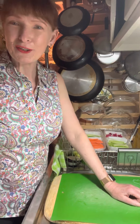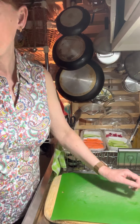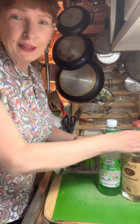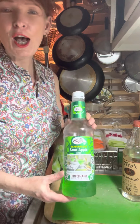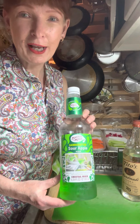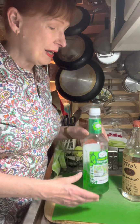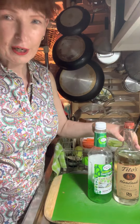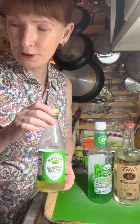Okay, so now let's get started with our first beverage. It's going to be super simple, because it's basically 2 ingredients. So we're going to make an Appletini. Now, up here in New York, the grocery stores actually sell this sour apple mix, which is what you make an Appletini with, okay? And I've got some Tito's vodka. And of course, you guys know that I like my secret weapon, which is Rose's sweetened lime juice.